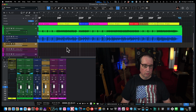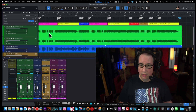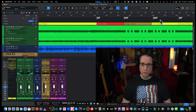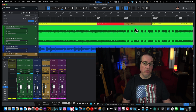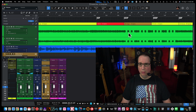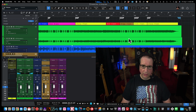Okay, so there we go. So we got a bass part. So now the only section of this song that I'm still not sure about is this bridge. And we talked about that in the last video. Right now we're just playing over the verse section. I got some ideas of maybe what we're going to do there later, or maybe we're going to change those guitar parts and that bass part a little bit. Might do something a little different, but it's there for a placeholder. We got the basic structure together.